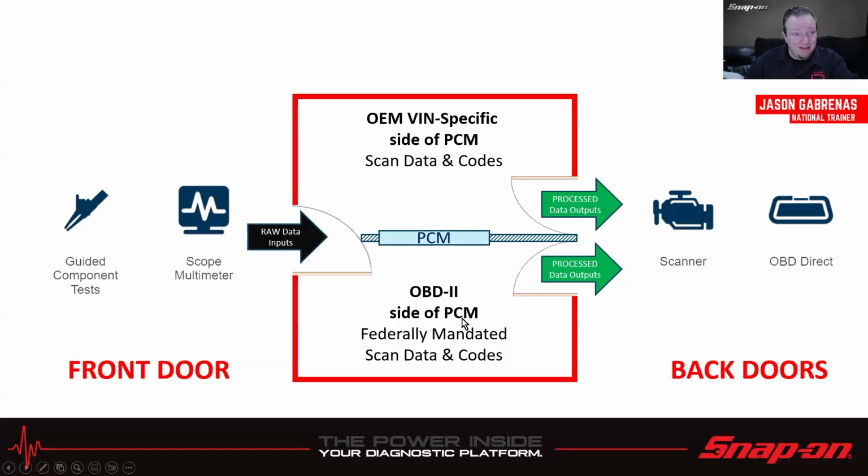So there are also inside this house, if we keep with that metaphor, two rooms inside this house. One side is my OEM VIN-specific room, and whatever is in there is up to the manufacturer's discretion. They can do whatever they want for, how does it set codes? What kind of data do we show? What do we want in here? On the OBD2 side of the room, that is mandated by the government. So they say, okay, this is the data you need to have. This is the threshold level of failure before you set a code, that sort of thing. So that's all mandated, so that should be the same across the board on any vehicle. Like I said, on the OEM side, it can be whatever the manufacturer wants it to be.